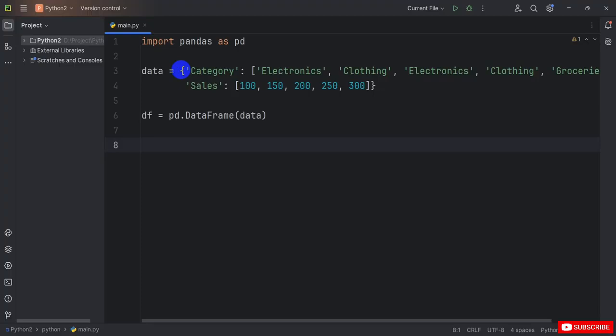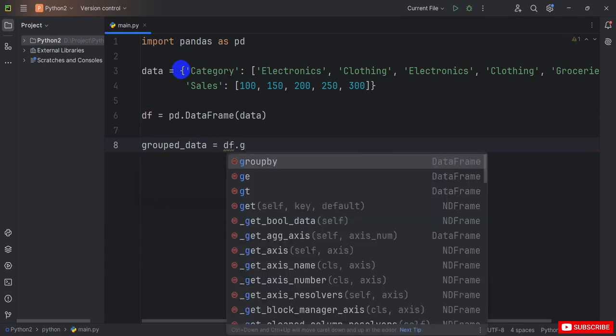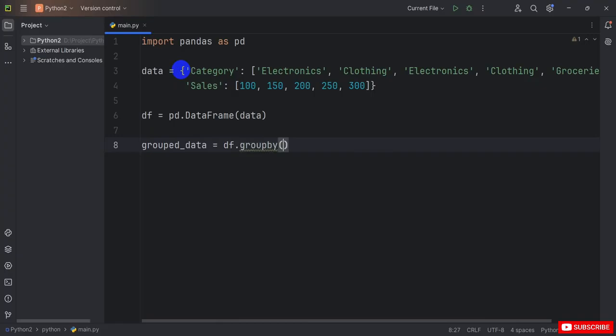And now I'm creating the grouping by category and summing up the sales. First I create the variable named grouped_data is equal to df.groupby, and inside I define the column name category, and now we use the dot sum function.